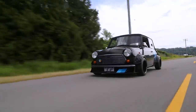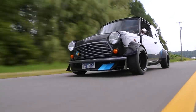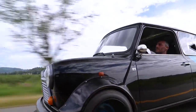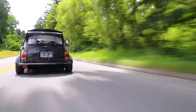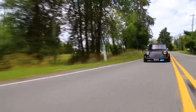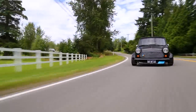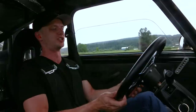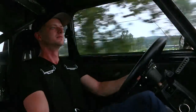It really does. Immediately, when you're entering a corner and downshifting, obviously trail braking is a little bit of a stretch on the street, but if you come into a corner hot and you let off, oh man, be careful, because snap oversteer might be a bigger concern in this than an MR2, to be honest.